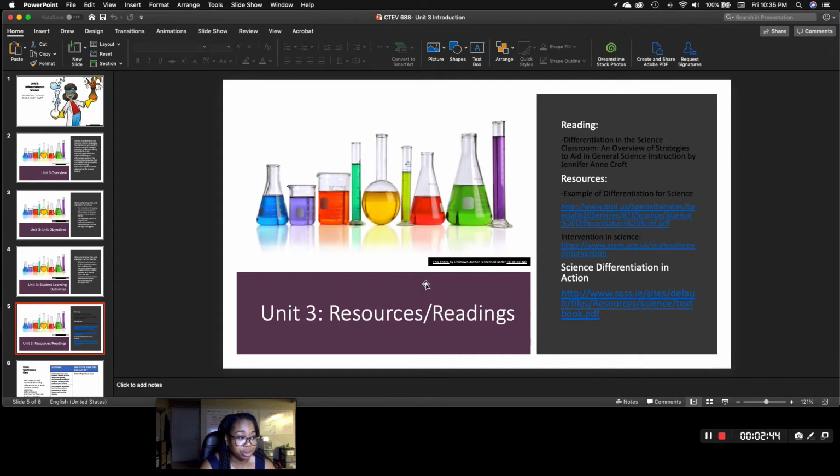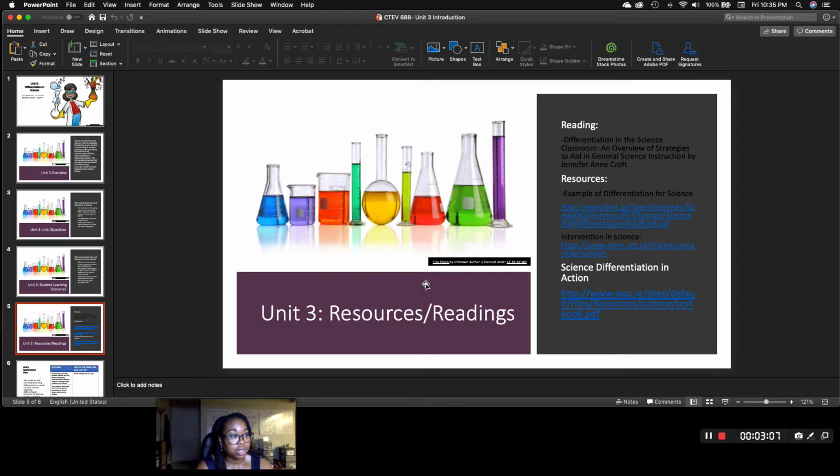So there are a plethora of resources for this week. There's only one reading. That was intentional because I didn't want you to feel overwhelmed with having the midterm project due, and I know that that can be a lot of work for a lot of people and it takes up a lot of time. That's why I had it start last week, to give you an opportunity to be able to complete it. And then this week, that's the only thing you have to do.